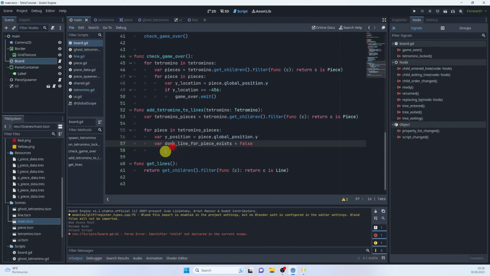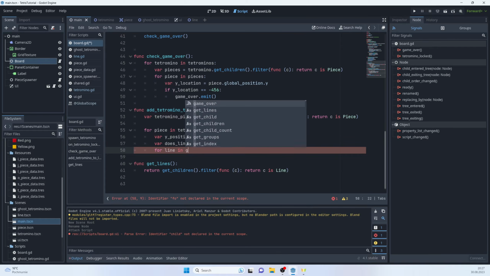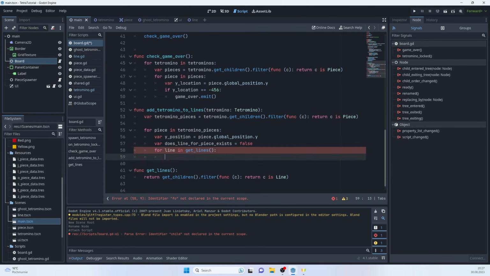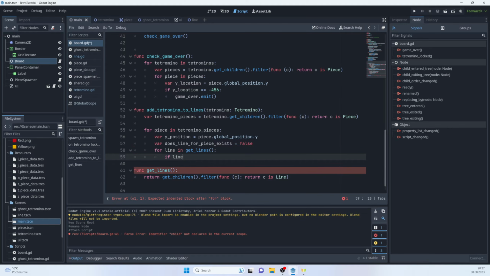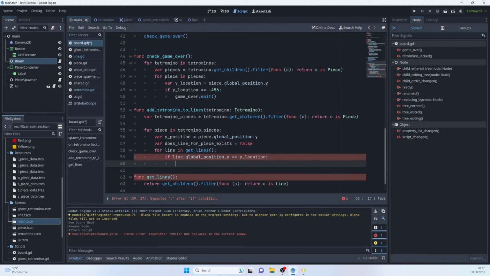Okay, you can go back here and we can say for line in get lines. Okay, and we check if line global position y is equal to y position, then we know that this piece should now belong to that line.